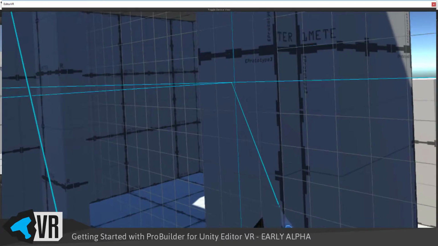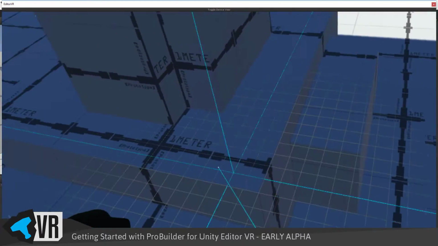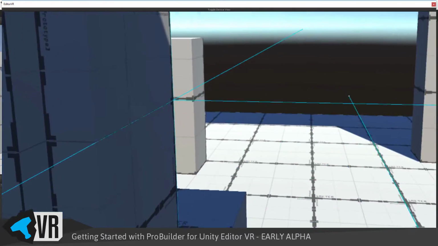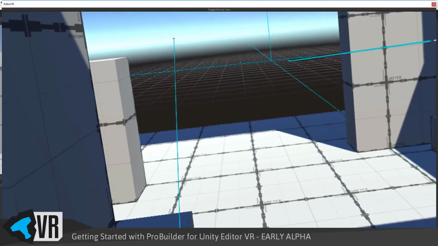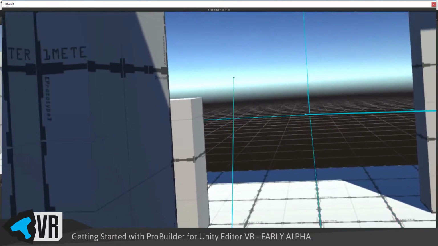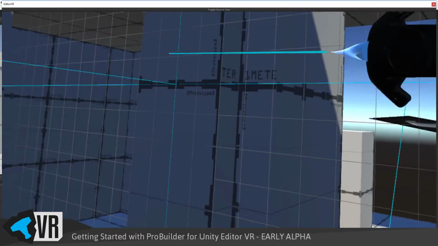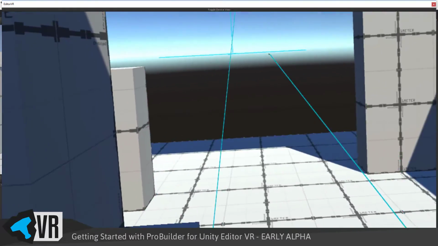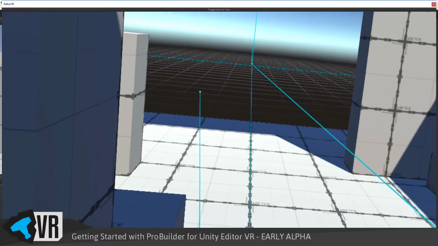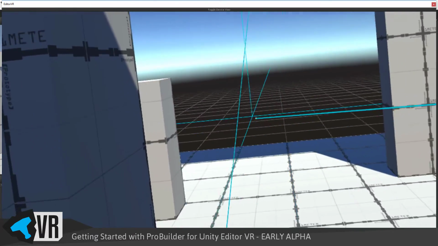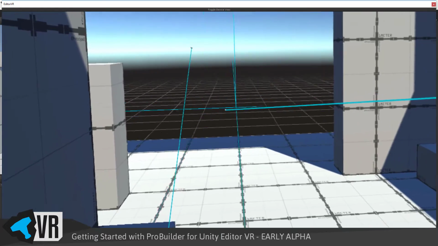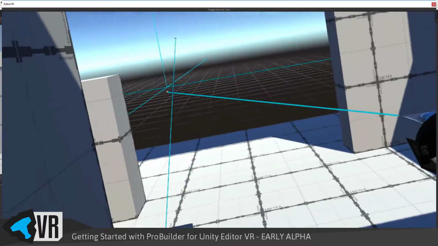And it's going to be a much smaller grid as you get closer, so you can build more fine detailed items close up, and much larger at distances, so you're not creating tiny little things in the distance, which just wouldn't really work, and then you're not stuck to that super large grid up close. So this is a bit of a feature in testing, a bit of a compromise on both ends, but we think works out pretty well, something that will probably change or adapt in the future.